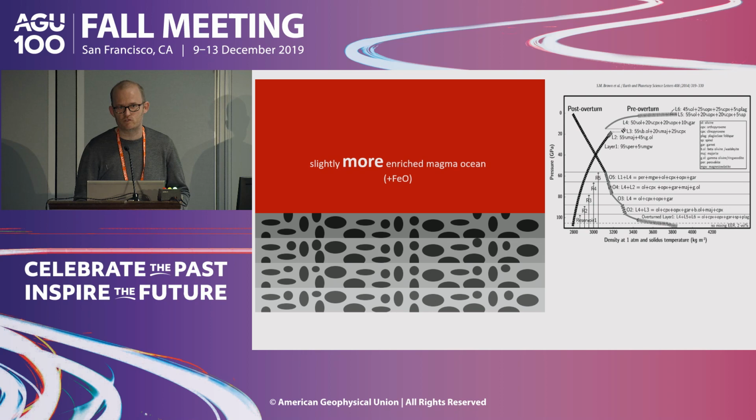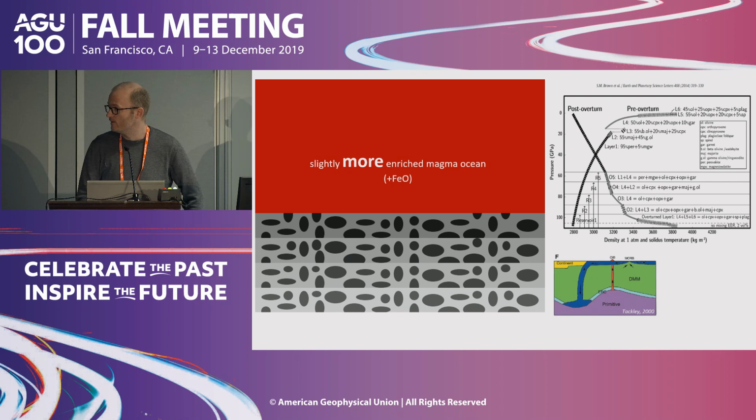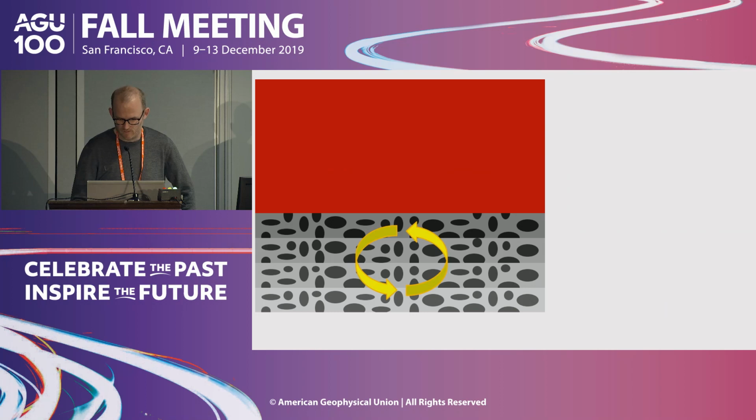So you would expect that the present-day mantle looks like this. These kinds of density anomalies can never be erased by mantle convection and entrainment. So you would expect a global deep dense layer, but this is not what we see by seismic tomography. This is the problem statement. This is not what we see in this cartoon, which we are, of course, very convinced of.